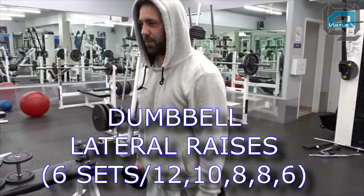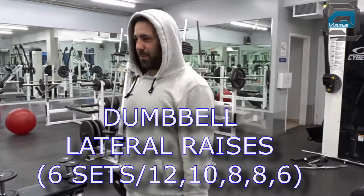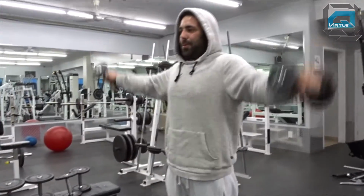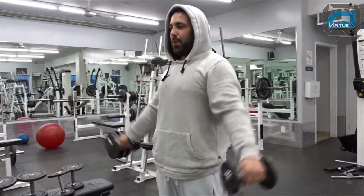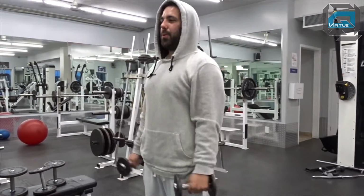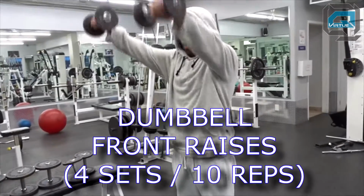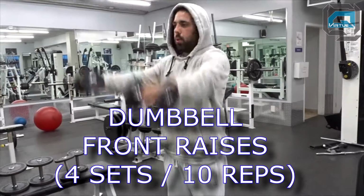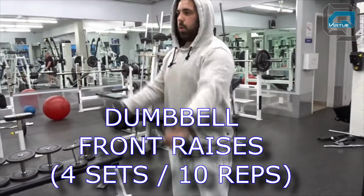So he did a total of 10 reps on that particular set, and he upped his weight 5 more pounds than what he normally does, and he still got to 6 reps. So very good. And as you guys can see here, once again, Chris upped his weight in the lateral raises, and he had some weight sitting next to him there on that bench, as you guys can see, and he grabbed them to finish off the rest of his move. So he's making really good progress.